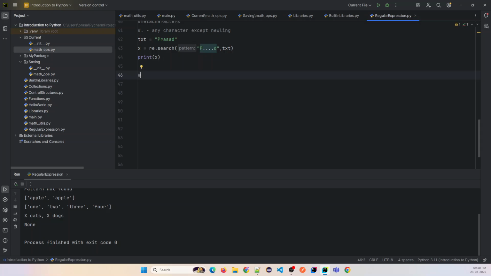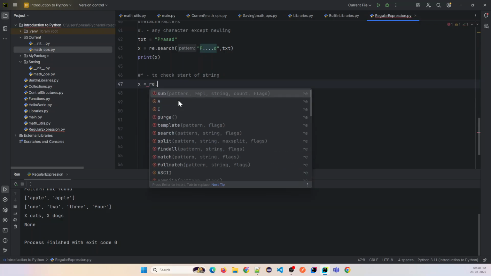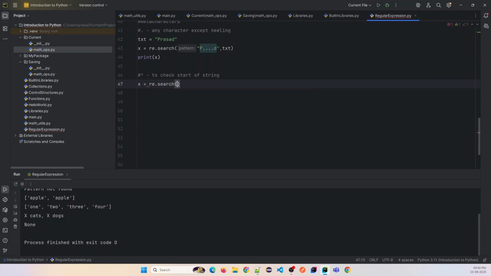Now we have this caret. This character can be used to check the start of a string. To understand this, let's say I'm going to use re.search with this caret and let's say PR.